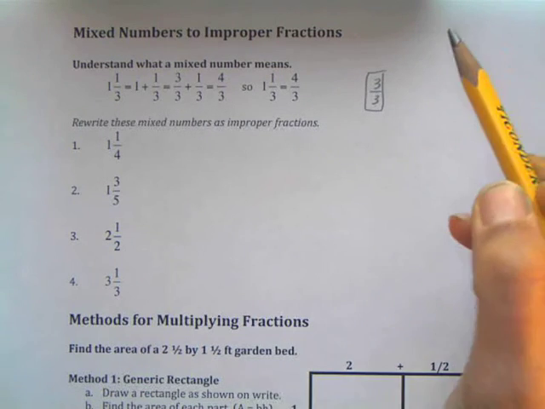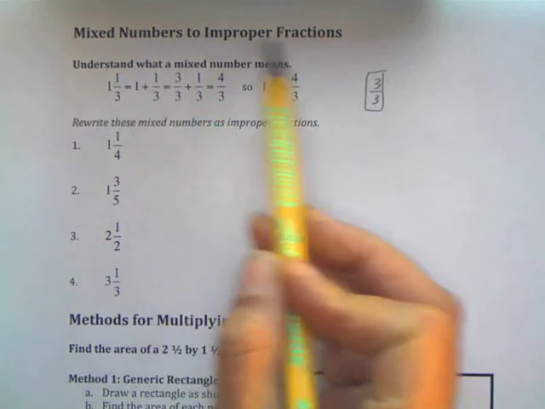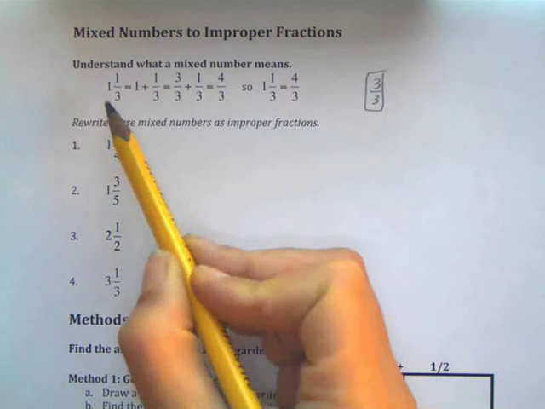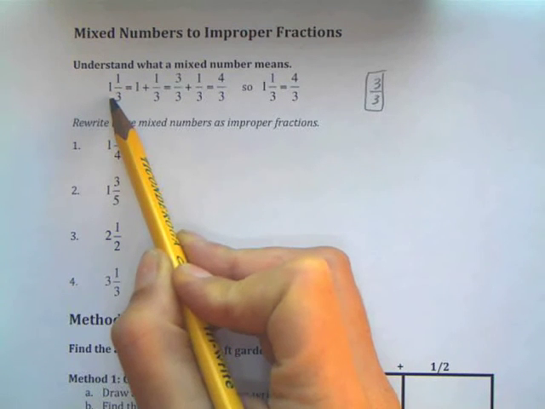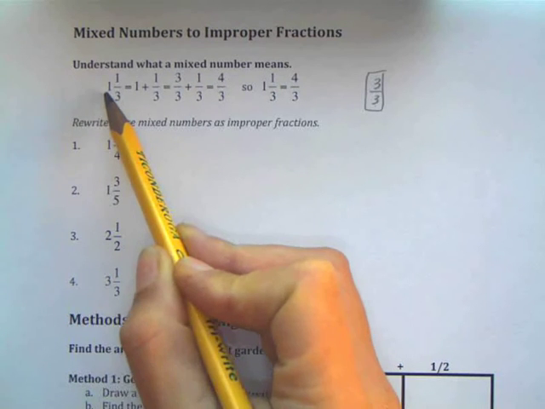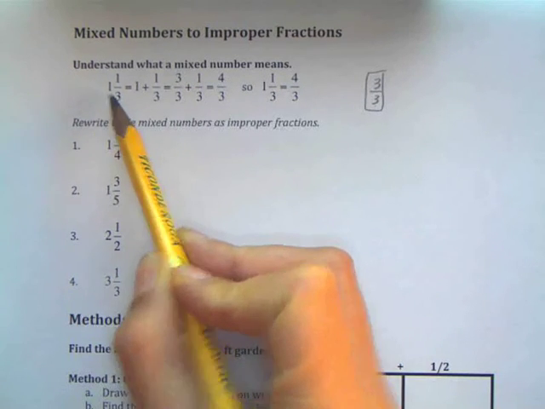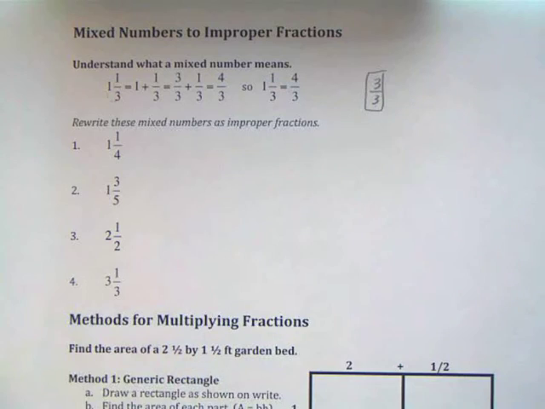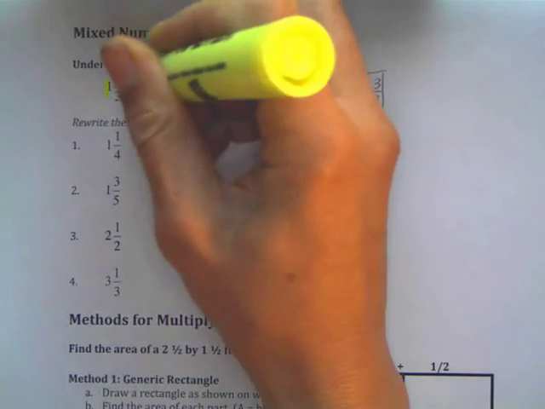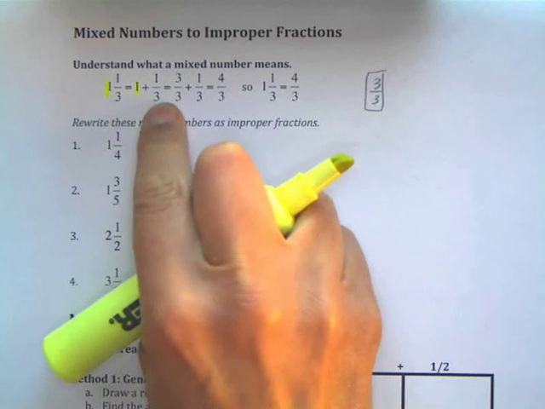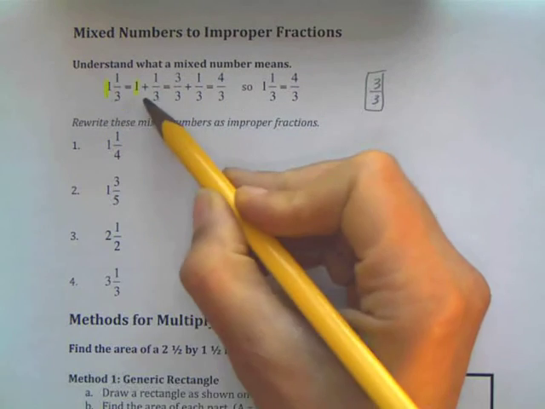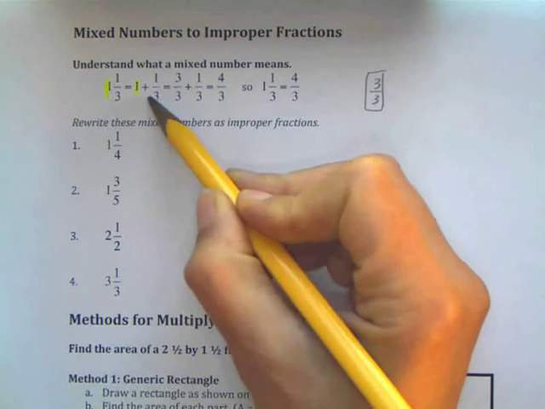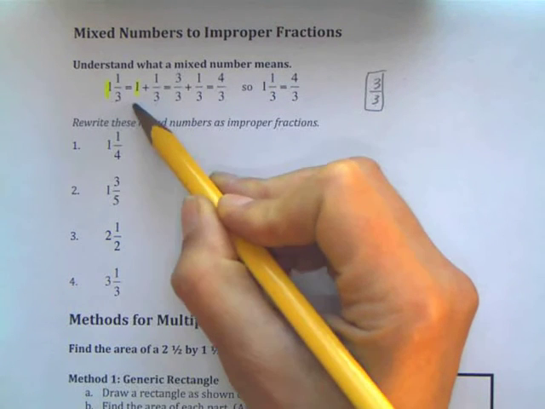So first off, we're going to get into how do you change a mixed number to an improper fraction. So if you just say the mixed number, you've got the beginning understanding of what it means. So if I say this 1 and 1/3, what I have is one whole, and 1/3, so I have the fraction 1/3. Now we have studied that when you're adding fractions, here we're adding a fraction and a whole number.